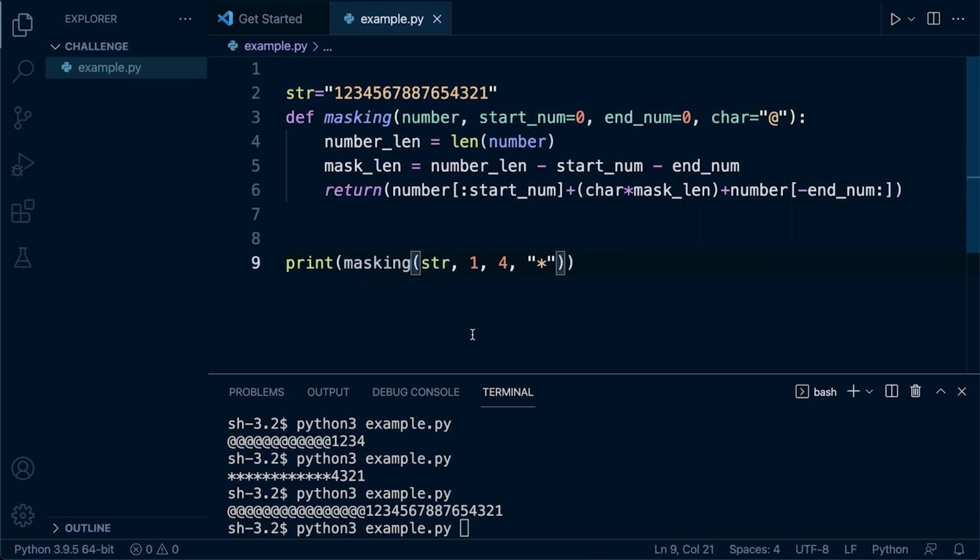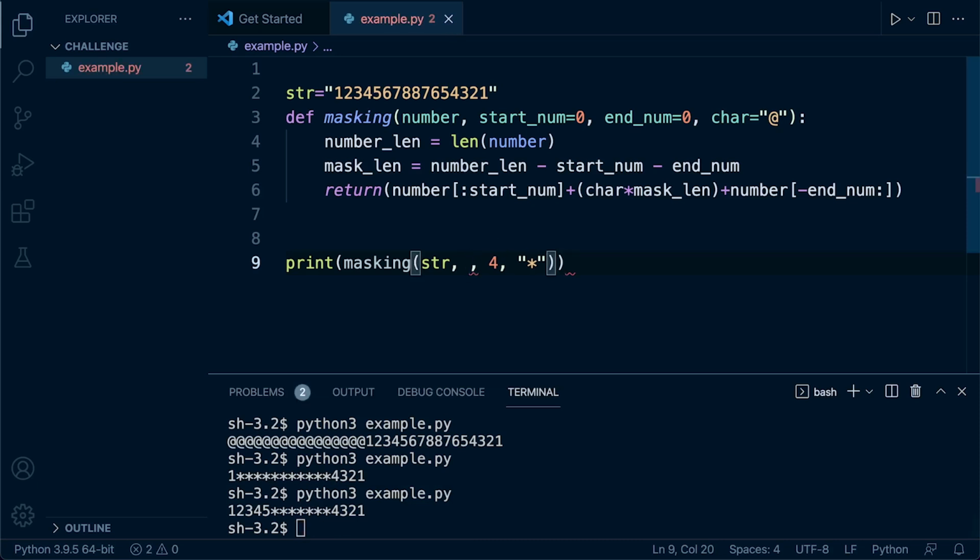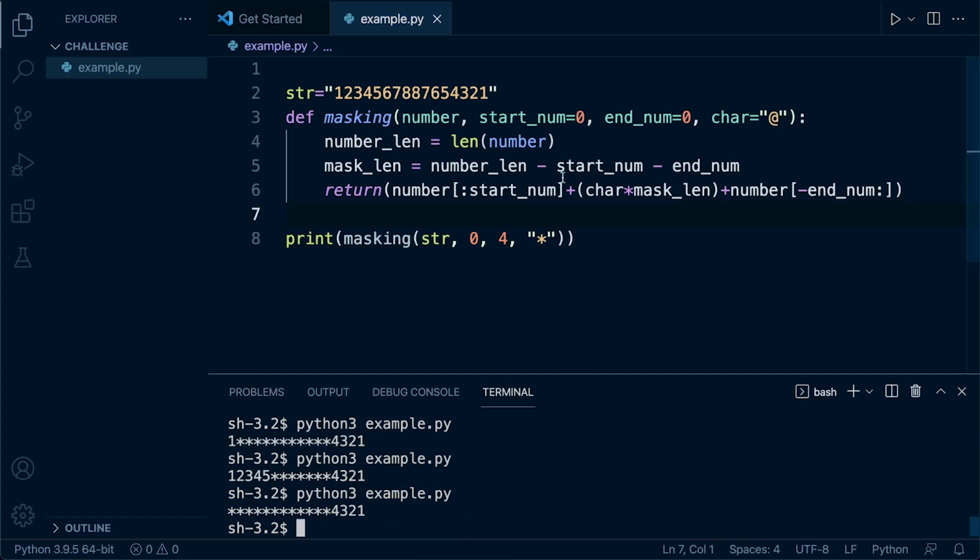So let's go ahead and have a look at, say, 1 and 4. Okay, so 1 from the left, 4 from the end. So you can see how that potentially is working. So 0 is going to give us what we had originally. And again, we can control this as well. So let's just put this down to, for example, 8. So that's going to show us, as you might imagine, the last 8 numbers. So that does give us a little bit more control, but you can see potentially there's errors here if we have a default of 0. So potentially we would need to consider that. But that's another way of working, a little bit more control, a few more different parameters that we can pass in to control the outcome.